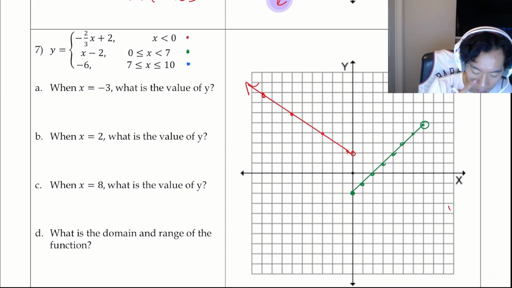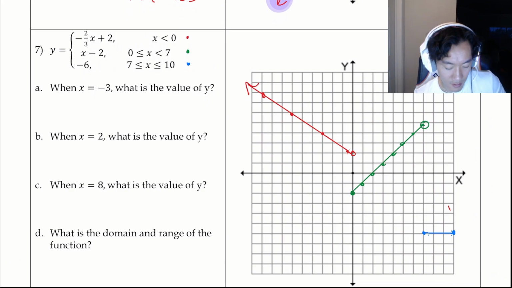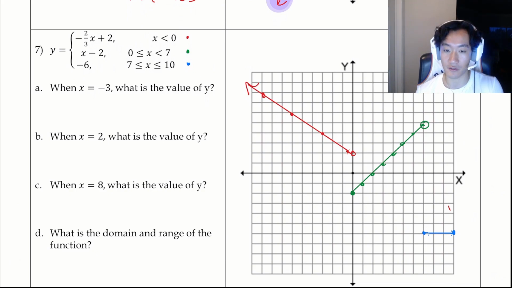And now we'll do the last part, right? Which is pretty simple, just a constant value of -6 with the color blue. So let me count down. 3, 4, 5, 6. And then I only exist from 7 to 10. So it'll look like this. Slightly off due to Notability clipping it, but maybe I'll adjust it. Boom. And I don't know why I drew these arrows. I do not need to draw those arrows. Oh, that is not good. Right? It actually just stops at those spots. That's it. Then I will draw some dots to really indicate that I include the ends of those intervals.